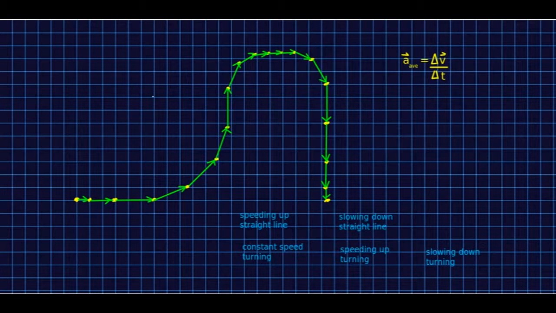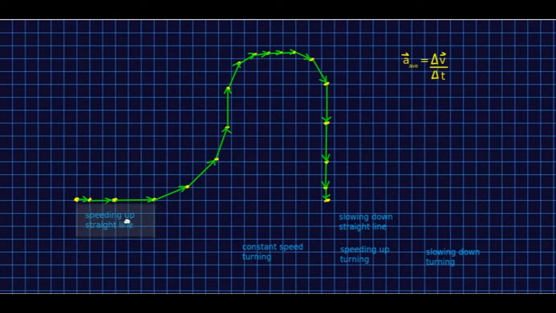So what we need to do now is learn how to add acceleration vectors to a general motion diagram that's all curvy with speed changes everywhere. And this, in fact, is the whole point of what we've been doing. We want to be able to figure out acceleration directions no matter what kind of motion we're talking about. So I've been careful in this motion diagram to include everything, including the kitchen sink.